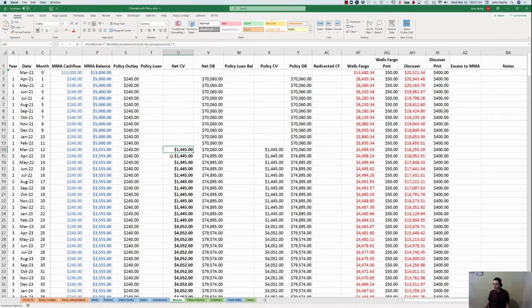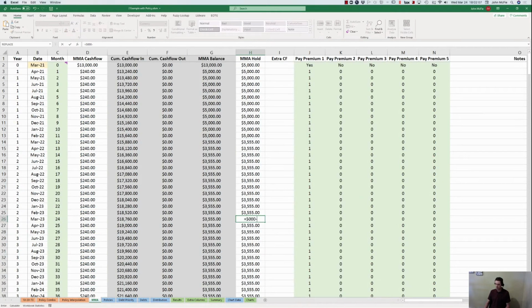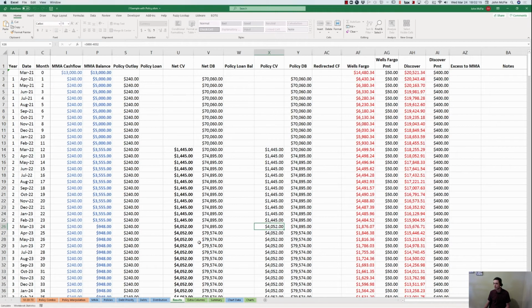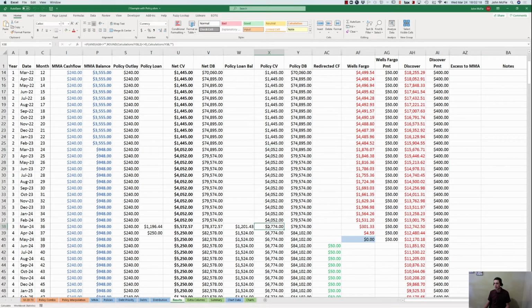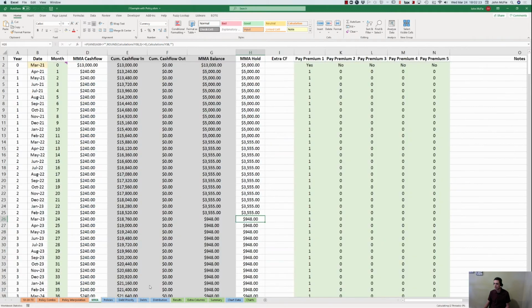So that works nicely. We'll go down here, cash value increases again, month 24. So we'll go back and put that in. 5,000 minus 452. Carry that down. Go back to the results. And then by the end of the next year, we don't need any reserve at all. So that's going to be month 36 in the Money Manager account.